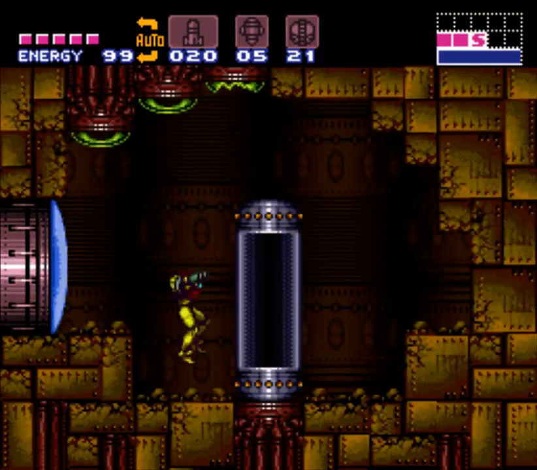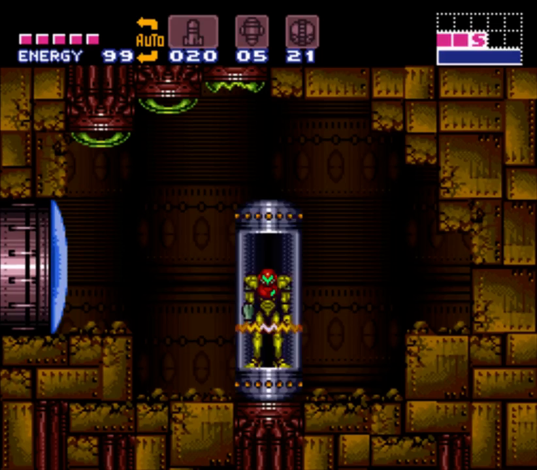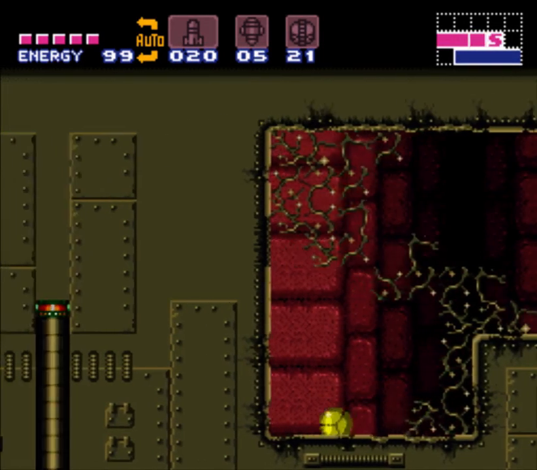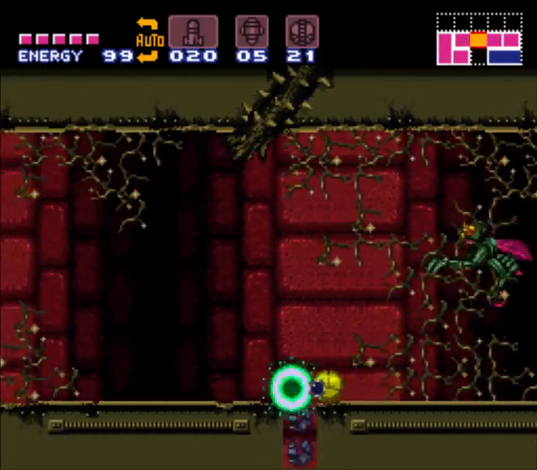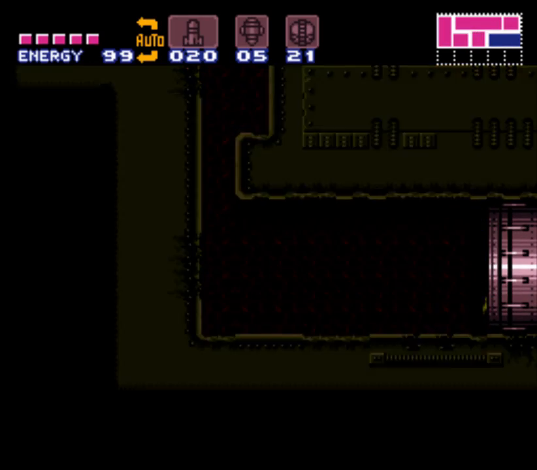I could end up hosing myself, but if I need to get out of Brinstar/Norfair, that's a bit difficult without the beams that are necessary to actually do it. But we'll find out. Get in the hole. Get in the hole. Alright.